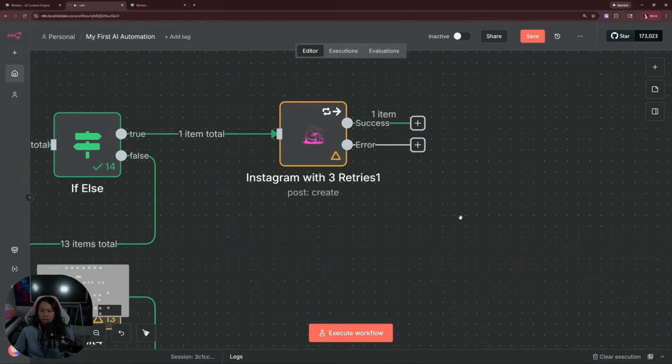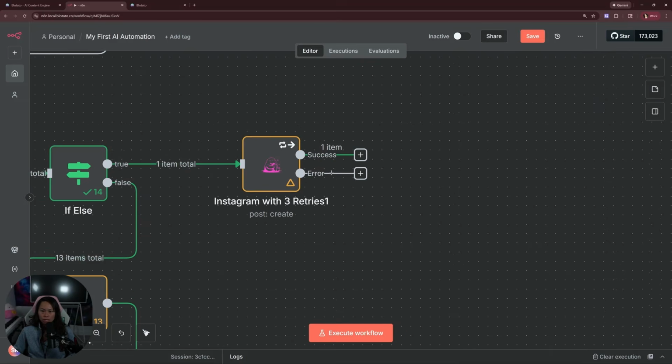So if you decide to continue using an error output, basically there will be 2 branches. So after this runs, it either succeeded, which will be this upper branch, or it failed. And you can handle these scenarios differently. For example, if this succeeds, maybe you want to fetch the published post URL and store it in a Google Sheet or Airtable, right?